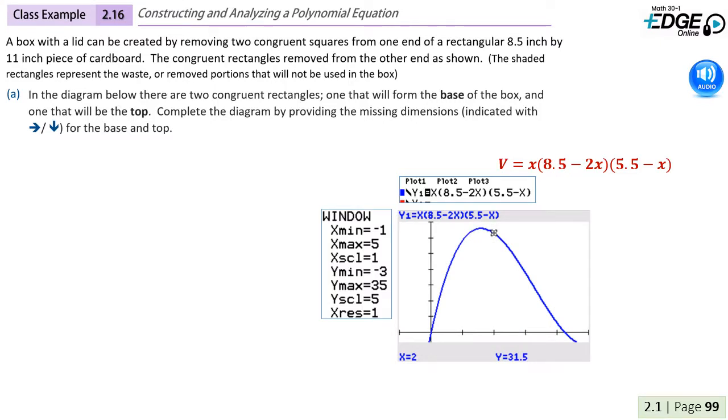We will identify that a window with a maximum of 35 will be enough for us to capture that first local max. Again, there's no reason to get so well fitted. If you had a y maximum of 50, that would certainly be appropriate. Here, if your y maximum was say 1000, that would be less appropriate, as you're not using a significant portion of the screen to see the major features of the curve.